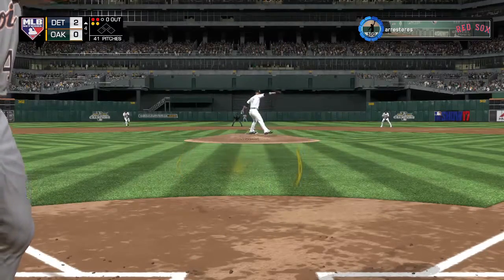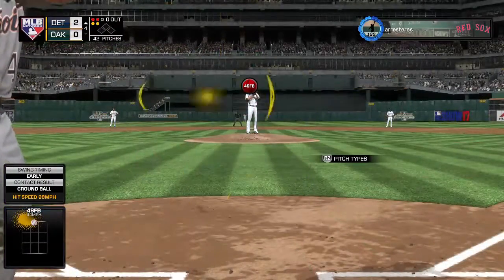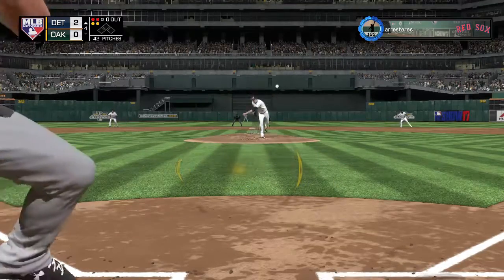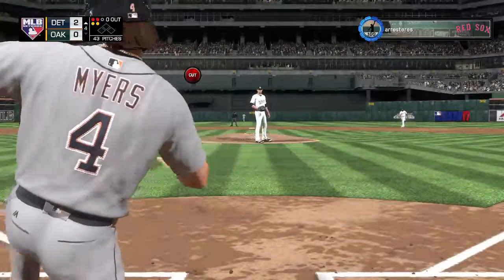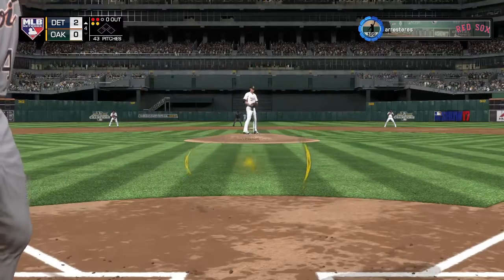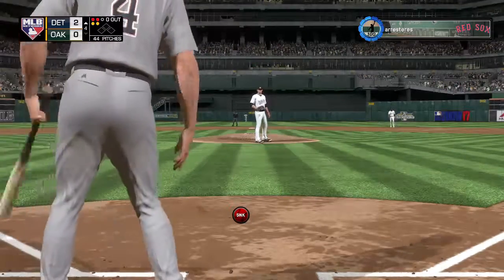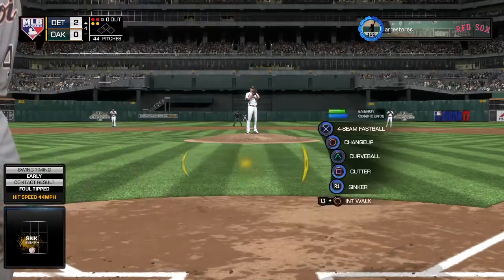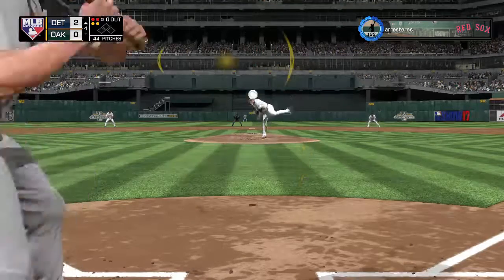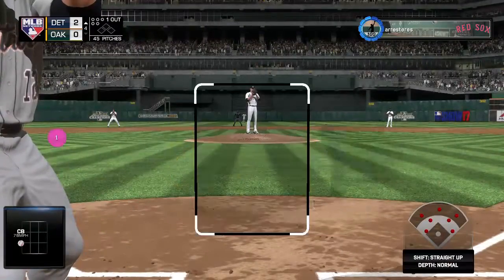Now here's the pitch. Hot shot down the line, but this is going to be a foul ball as that keeps things at 2-2. Oh, he's going to want that pitch again. That ball's right down the middle in his wheelhouse. His eyes lit up. He just didn't let it travel deep enough where he could square it and keep it fair. And another pitch is hit foul as the battle continues here. Well, that's 3 foul balls in a row. He's definitely battling up there. And he finally wears him down here as he strikes him out after a 9-pitch at bat.